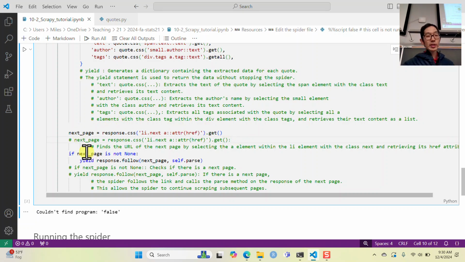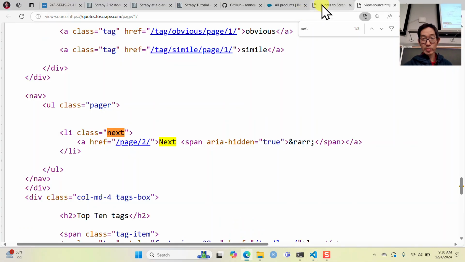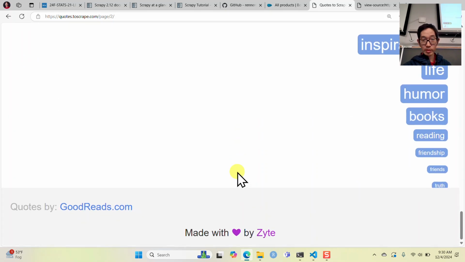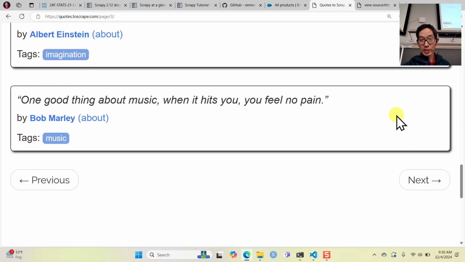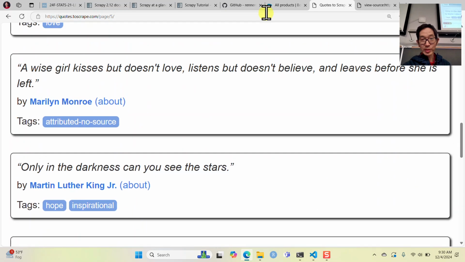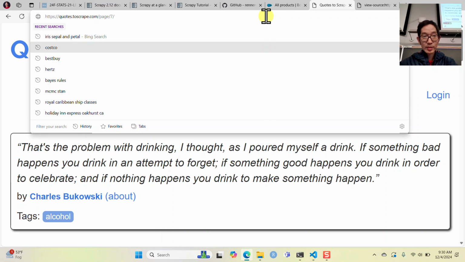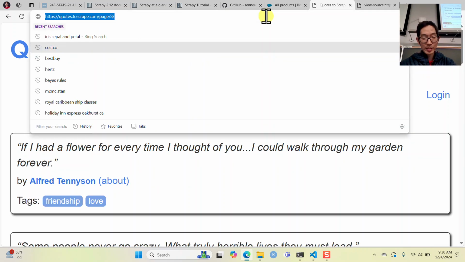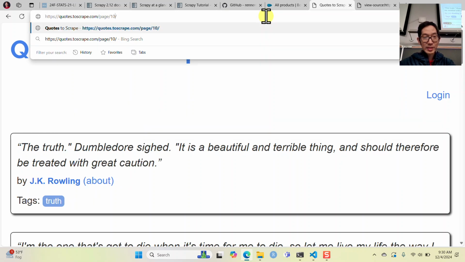And as long as the next page is not None, so I think on the last page, there's no next page. If I keep following pages, eventually we reach an end. How many pages are there? Is there 10 pages? 11 pages?